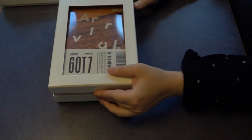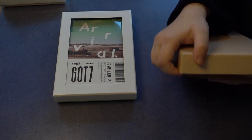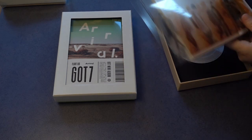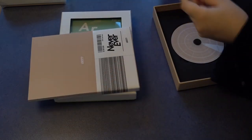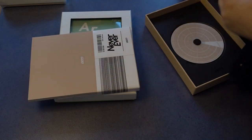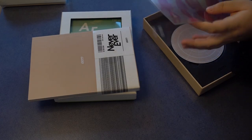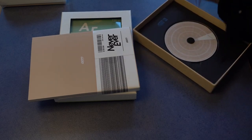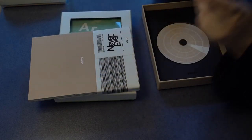And then they also did first and second press, and these are my first press ones, because in first press you got these kind of weird clear package things, stylish. And as you see, I have a lot of them because I'm the one who collects them, yes. And if you have 3, they turn into this picture, but if you only have 1, they make a weird shape like this, so yeah.